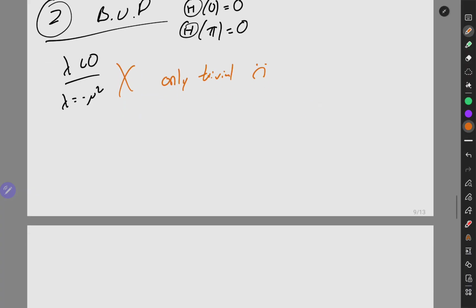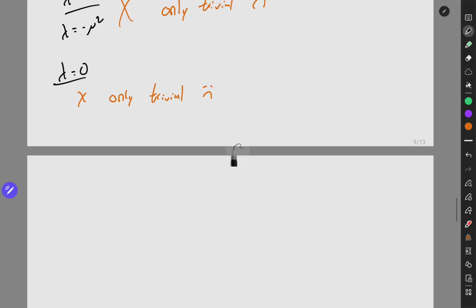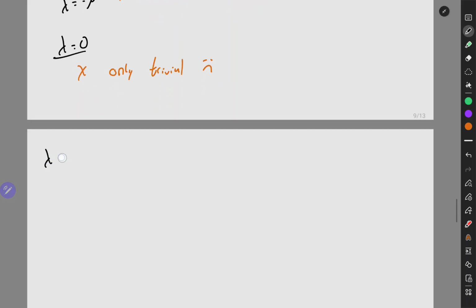And then remember, from now we have the case when it is 0. Remember, this is the reduction of orders case, when you're left with c1 plus c2 theta in this case. That would lead us to c1 being equal to 0 and c2 being equal to 0. So this is only trivial.